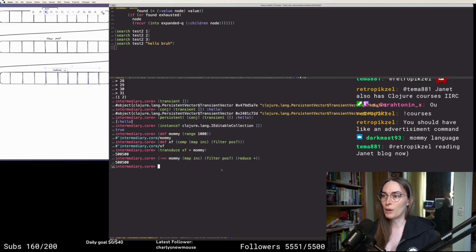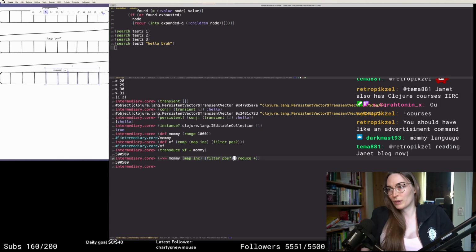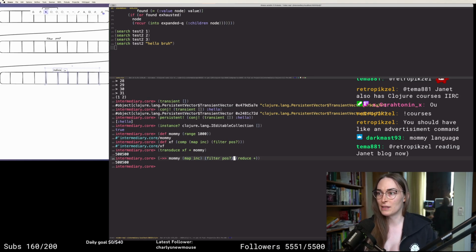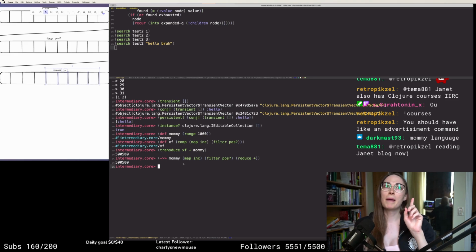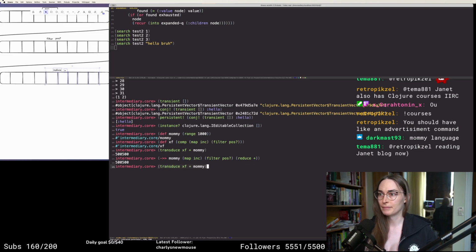Right? But if we have a whole bunch of these intermediate reducing operations, and each one of them creates a new persistent collection, or realistically, it's more like a new lazy thing or whatever, we can parallelize those operations into one single operation, right? So transducers make most sense when you're working with giant collections, right? Let's make it pretty big.